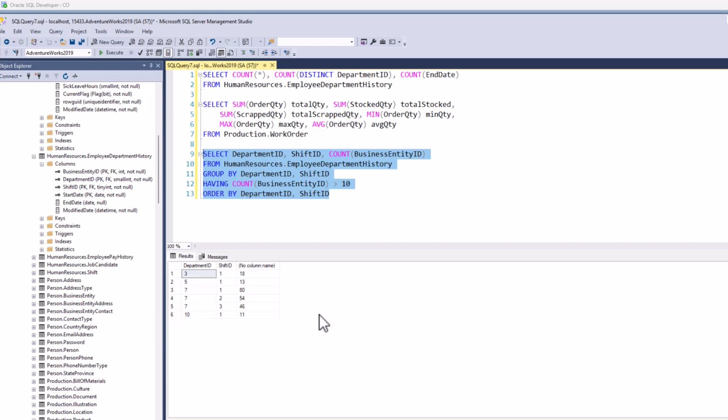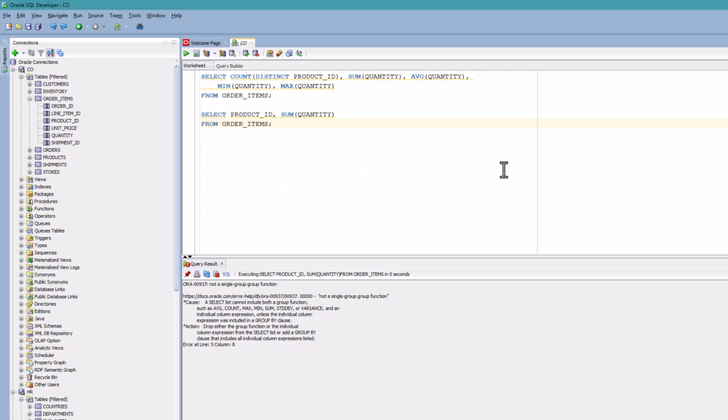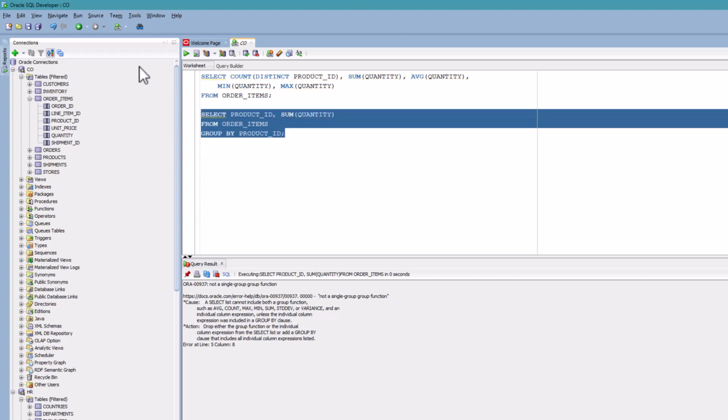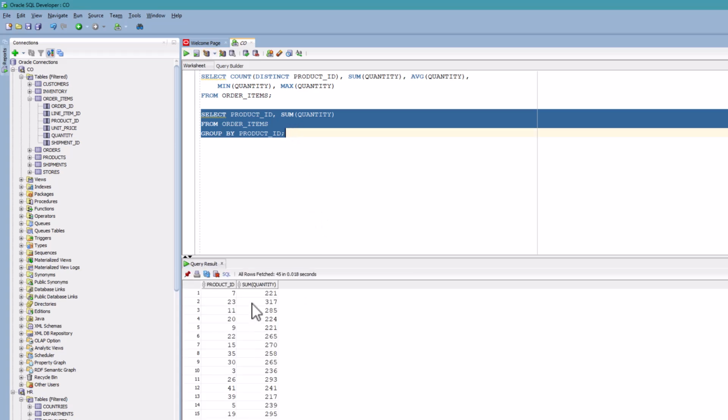Let's switch over to Oracle. It's going to work the same way. We have our product ID, and we had our quantity that we wanted to sum up for our order items. I can just add my group by for my product ID, execute this, and we should get totals for our product ID.